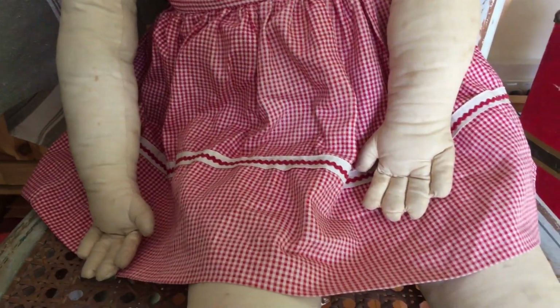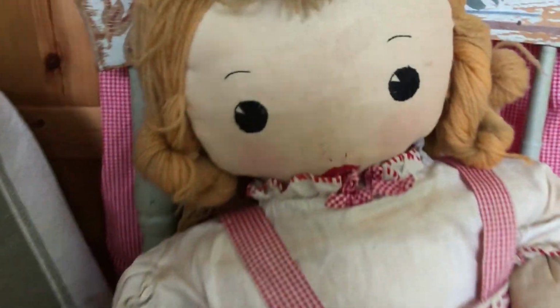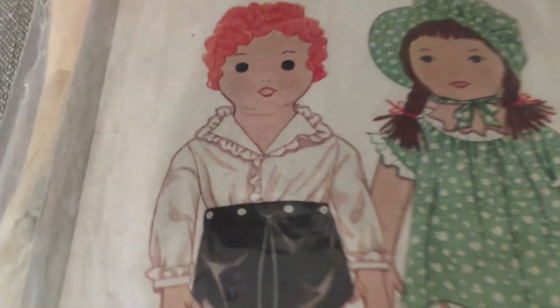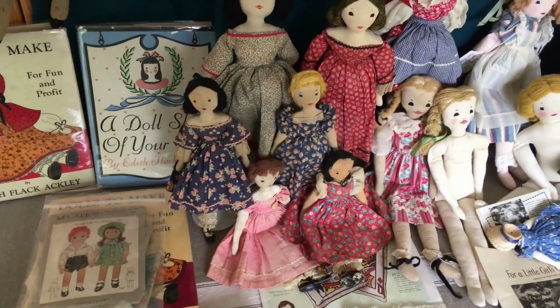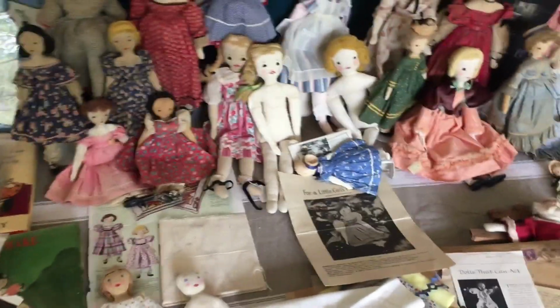Also notice that she has hands with fingers, which is unusual. And also notice that the face on Dorinda actually goes back to this very, very early McCall's pattern. So basically it goes back to this pattern. Oop, from the late 1920s. Had a little gimbal malfunction there. So that was that.